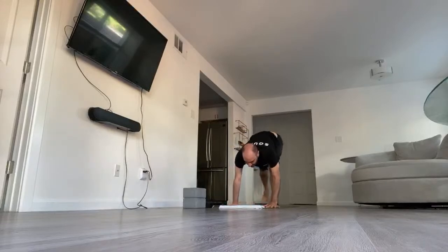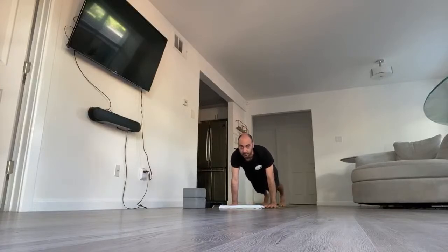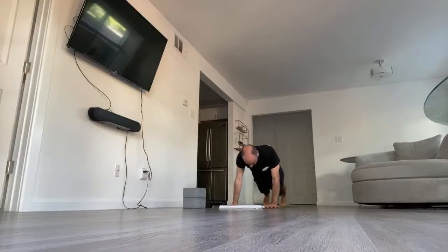Walk or jump back, plank. Stay in plank, rock forward and back. Forward and back. Connect with your core. Your wrist, side to side, left to right, right to left. 3, 2, 1. Drop your knees.